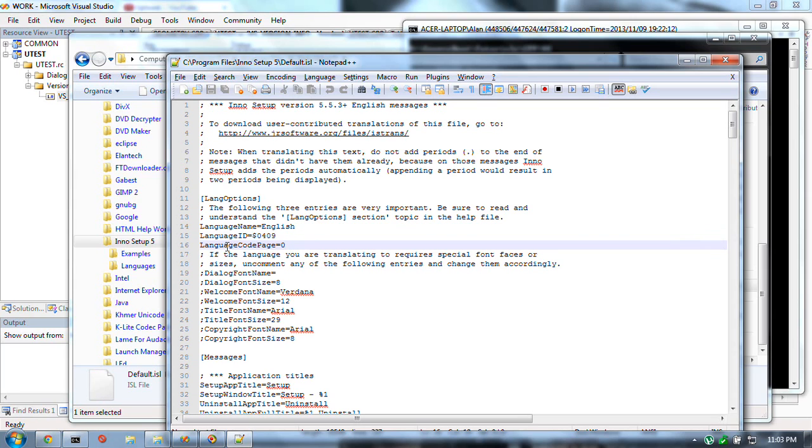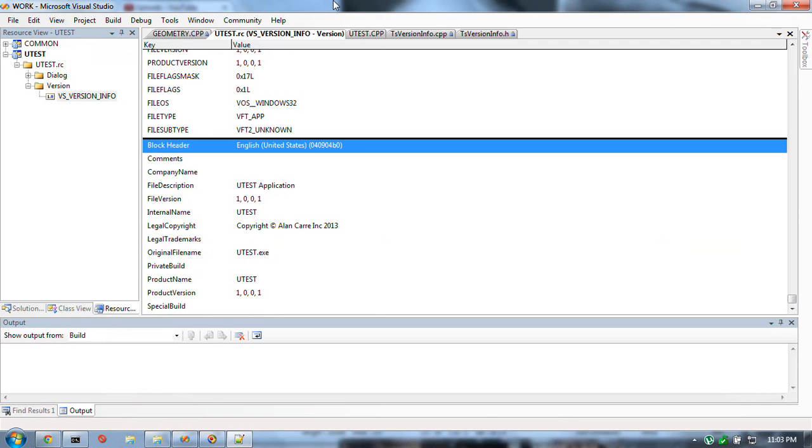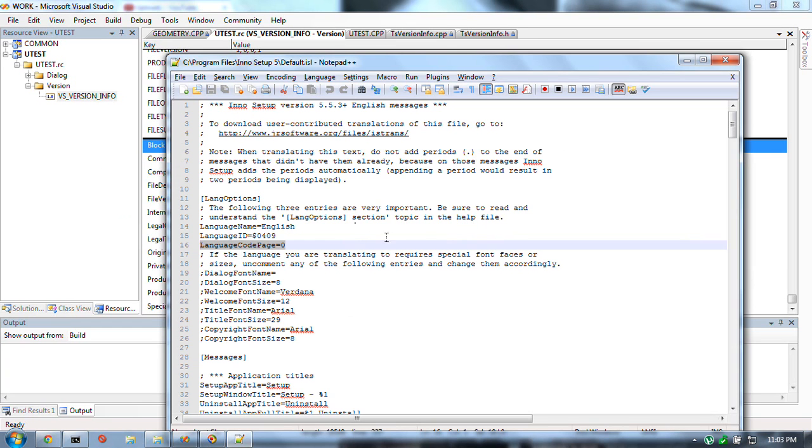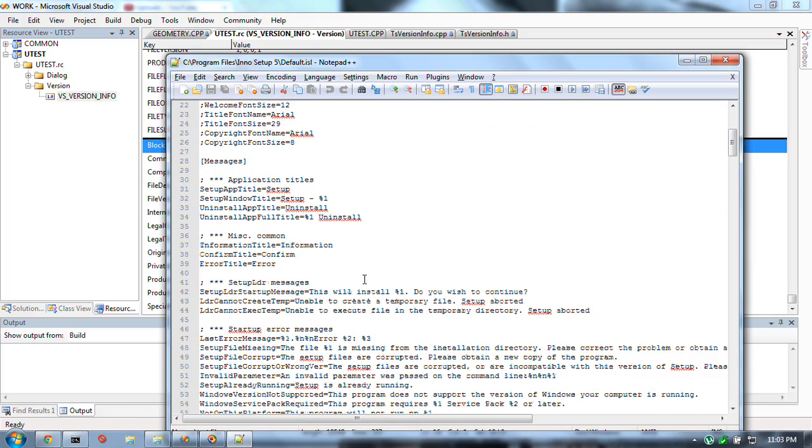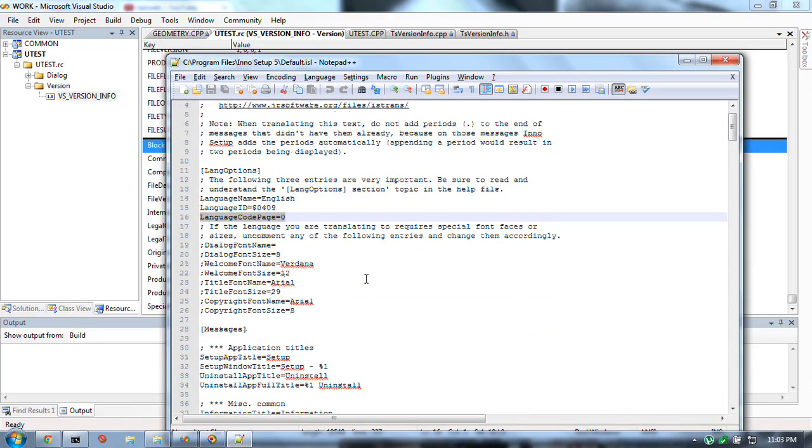Now, it turns out the code page part, which is the bottom four nibbles, can be 0. 0 is valid. And I don't know what it means. It means that it doesn't know what code page to use.